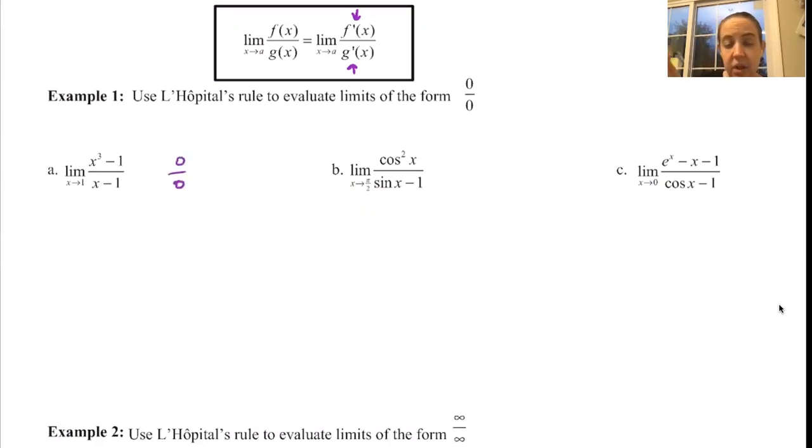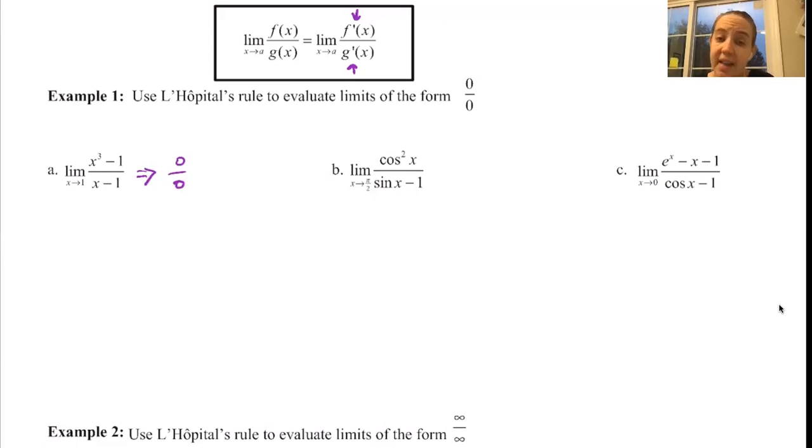Now, quick note about AP notation. I've been doing a lot of reading online. You can't call these equal because 0 over 0 is not a number. And if you're going to use the equal sign, you have to have a number. So that's not okay. You can kind of throw an arrow on there. That's a little bit better, but not an equal sign.